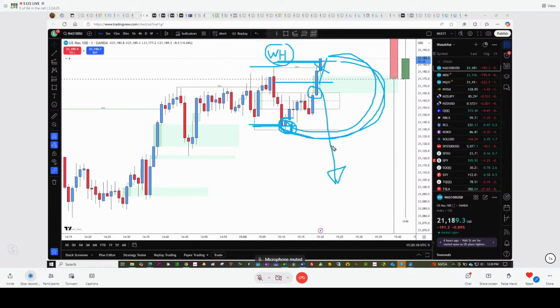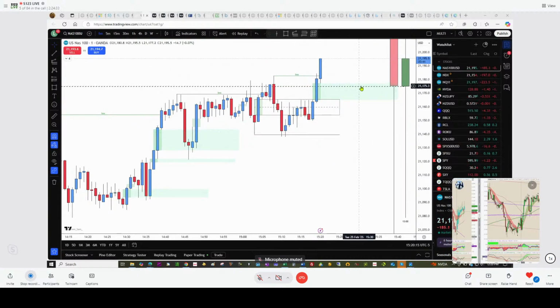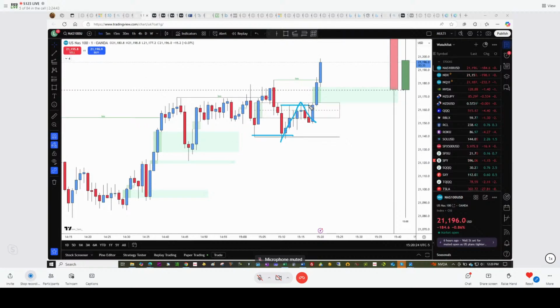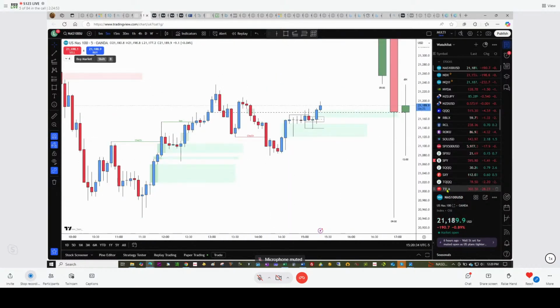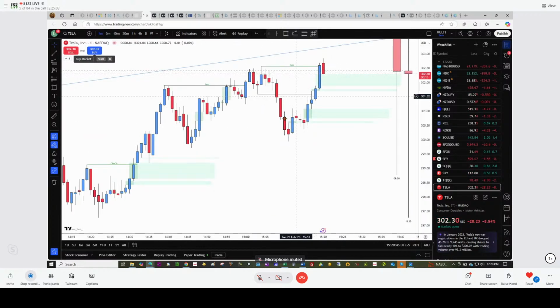I posted my NAS to the chat so you could see what I was looking at. So this was a sweep. I have a 5 minute on the left and the 1 minute on the right. Very good on their part there. So that's what I surmise could happen, right? That Tesla and NASDAQ could indeed be at the bottom and we're heading up, rather than looking for a move back to the downside.